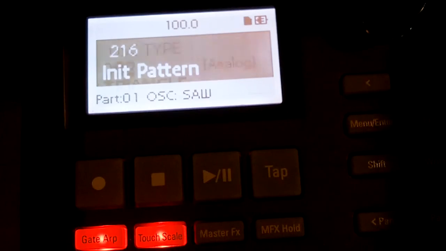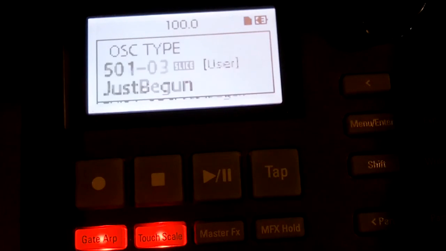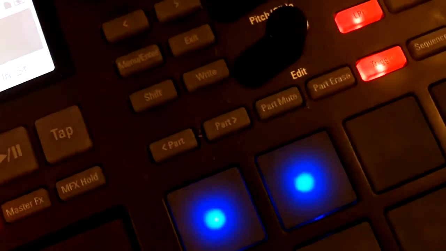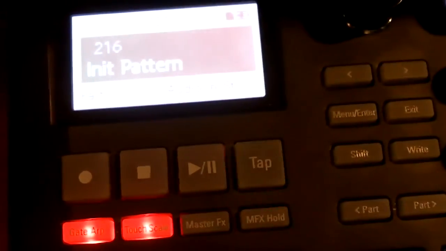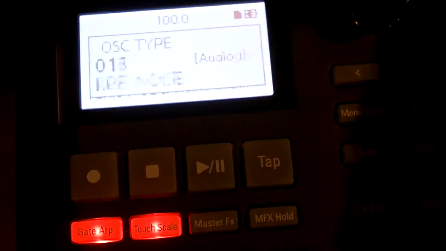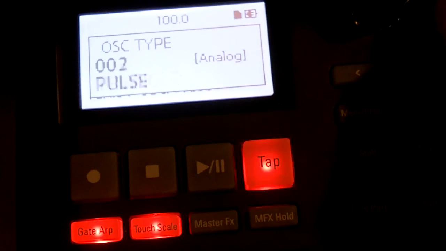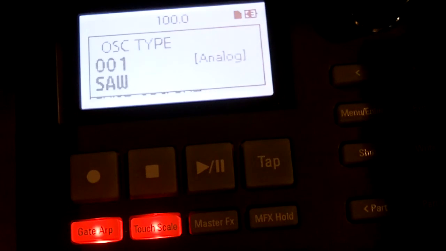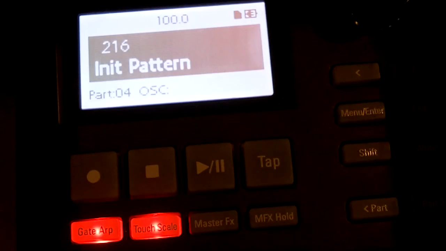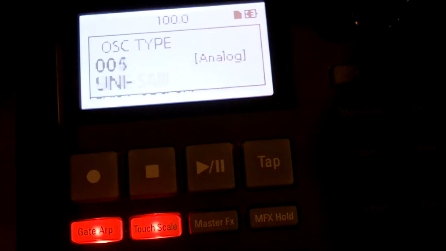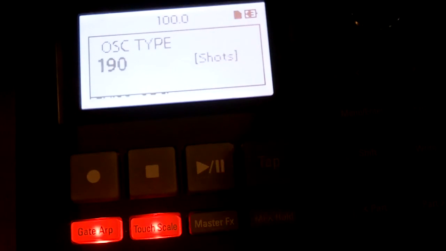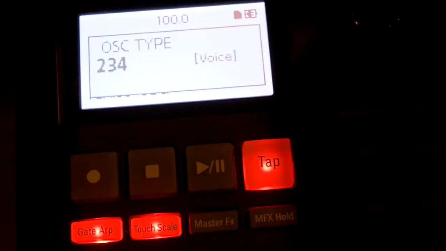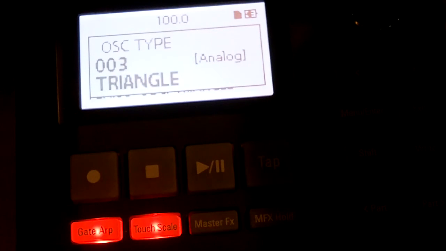The thing I will warn you about is if you decide you want to start at the other end of this and start audio in stereo, it starts linking together the channels. So I wouldn't do that because I'm not sure what the effects would be. So basically what I'm going to do is start with the saw and roll through each of these and make sure that they're set to saw. And you get the idea.